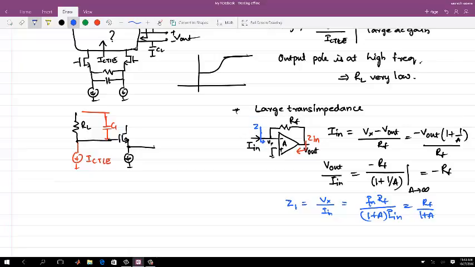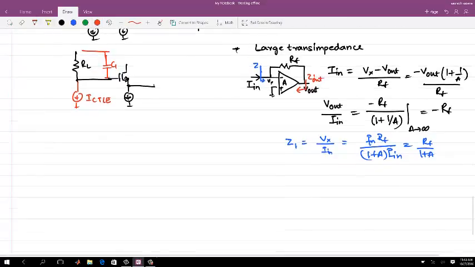But this is not what I am after. This will help you with respect to whatever capacitance is coming at this node in a real implementation. And what's the output impedance of this? So let me say this is Zout. Ideally, what is Zout? 0. So this is a block which can give you a large gain and push the output pole farther away.